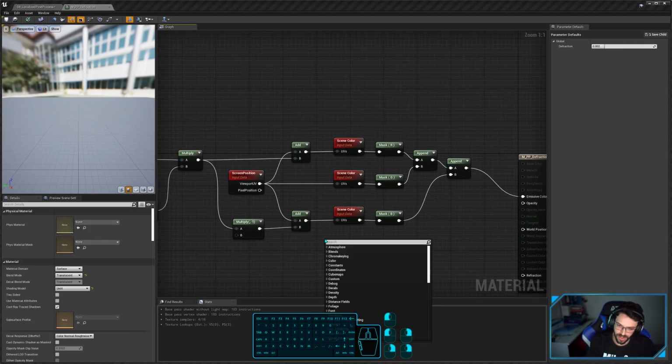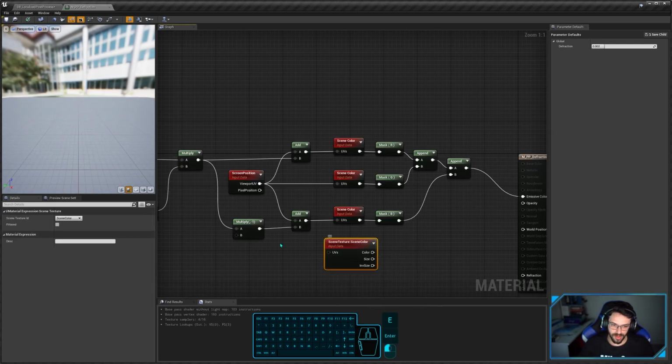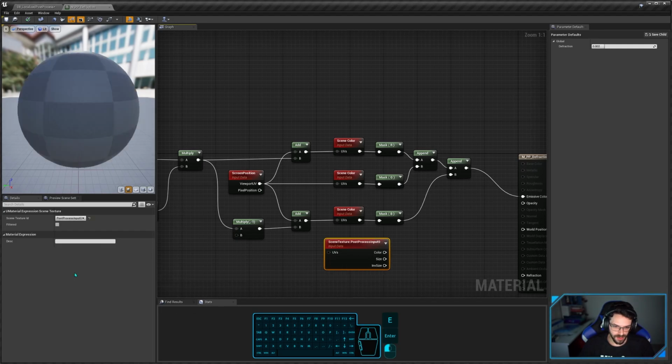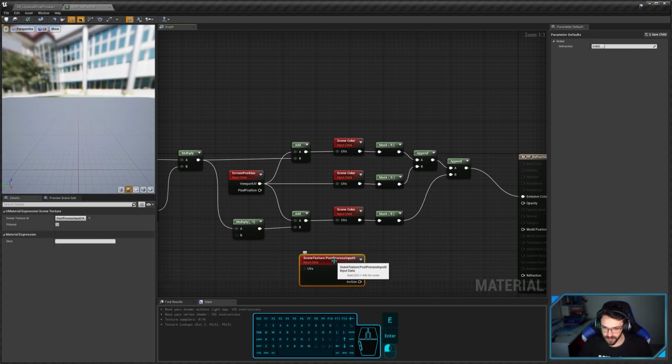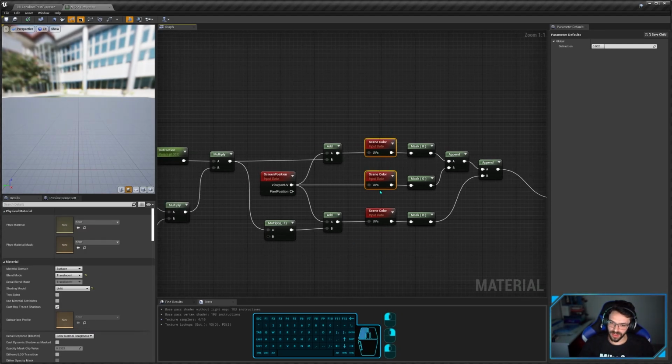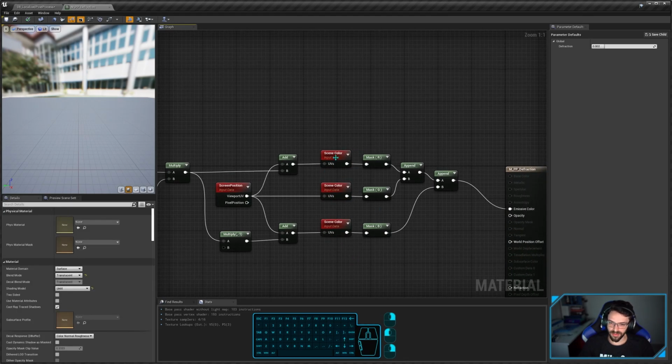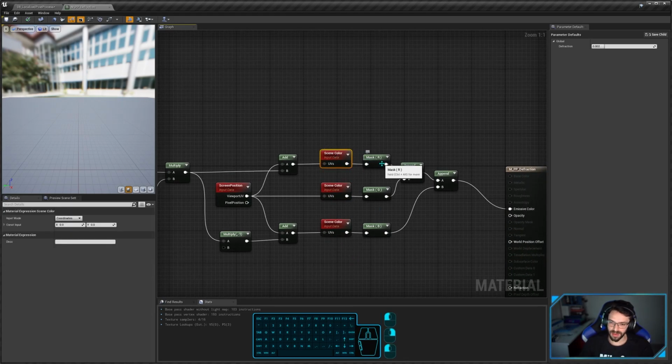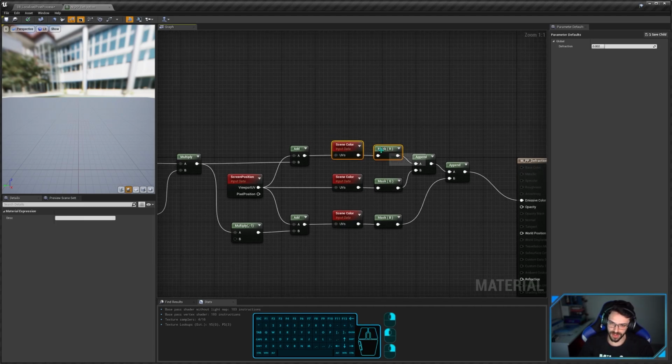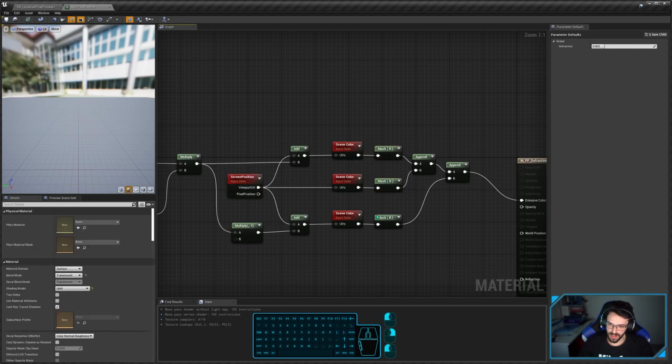It could be the same one you use in post-process, the scene texture with post-process input 0. Then I'm distorting its UVs, and from these distorted versions, I'm using only the red. I'm using from one of the distorted versions the red channel, from the non-distorted version the green channel, and from another distorted version only the blue channel.